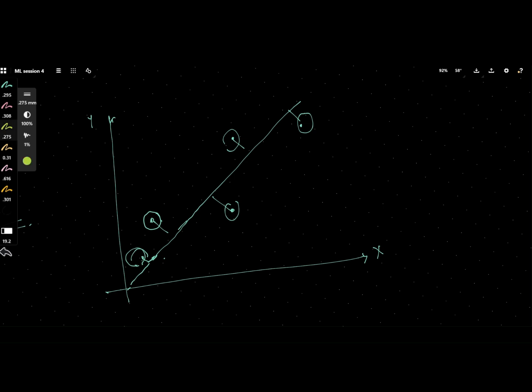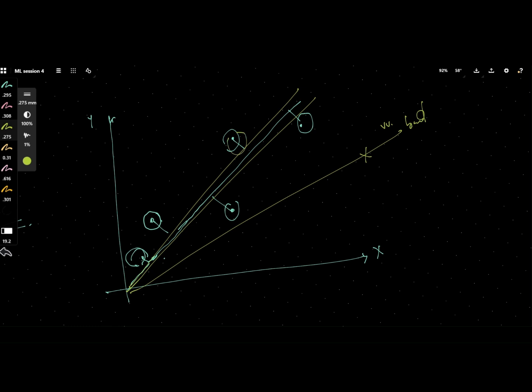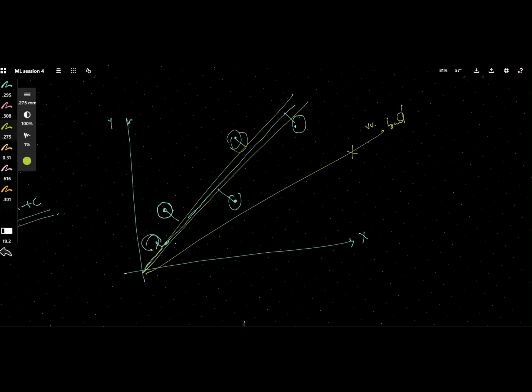The machine might predict something like this, or this, or even this. And this is a very bad prediction. So back to this. We have to minimize these as I told you earlier.